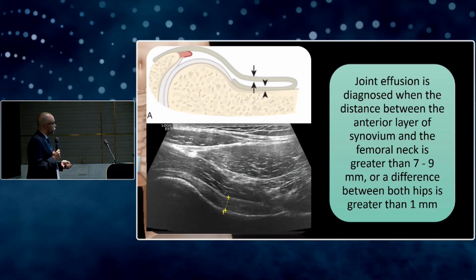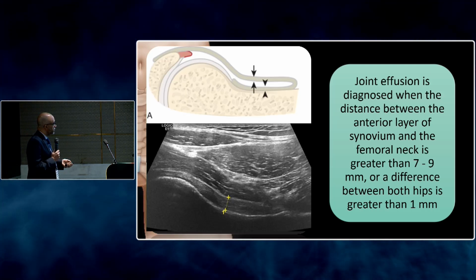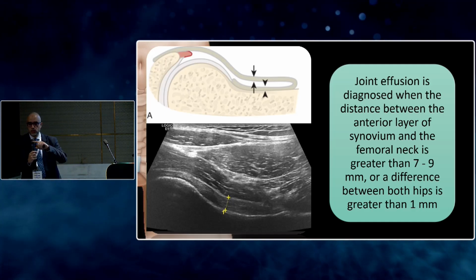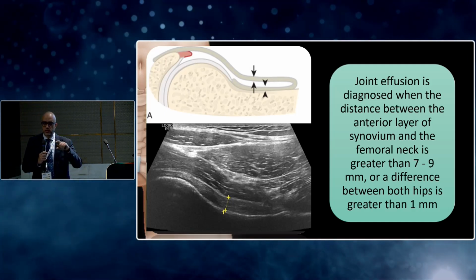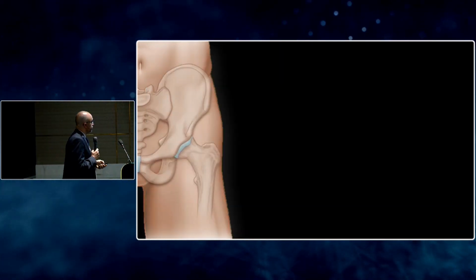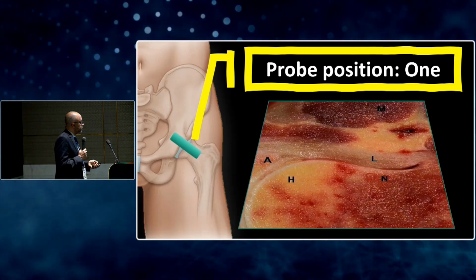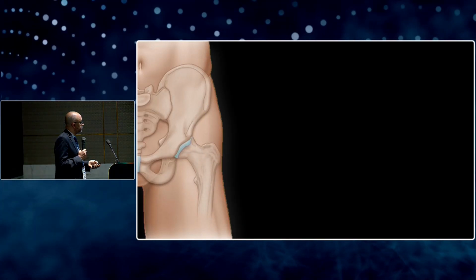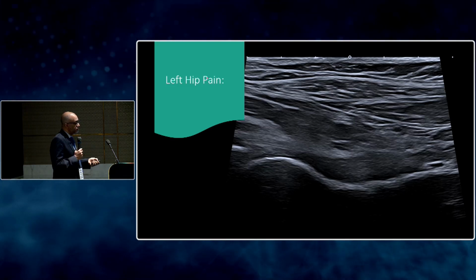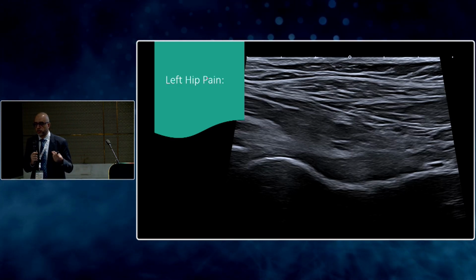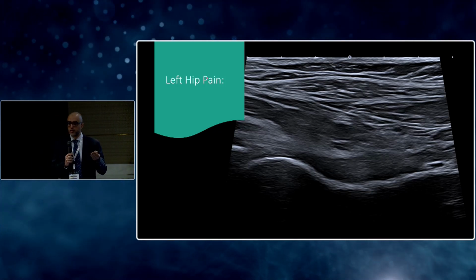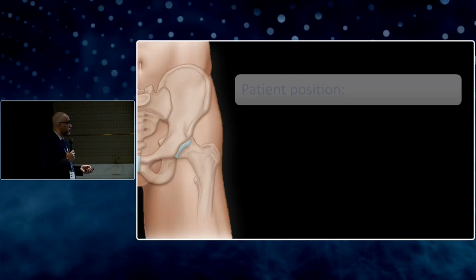Usually, the joint recess appears slightly concave. We have a cutoff point of 7 to 9 millimeters, and if you find the joint recess convex, it means a high possibility of the presence of synovitis or proliferation. I'll take you back to the initial photo here. As you can see, there is distension or convexity of the joint recess. So a patient with hip pain and convexity of the anterior recess has a high possibility of hip synovitis. This is very important for us.